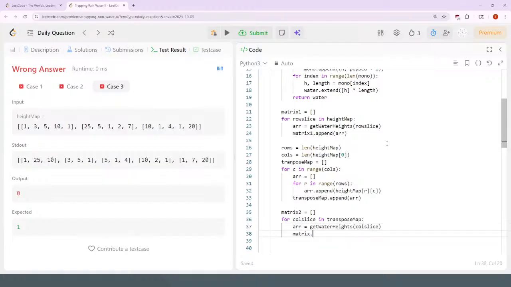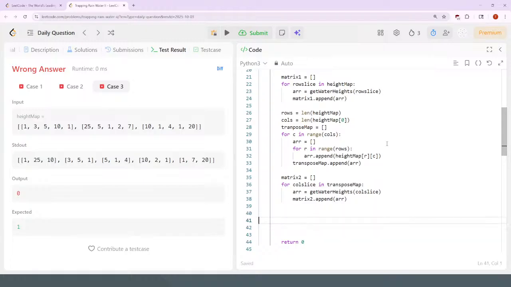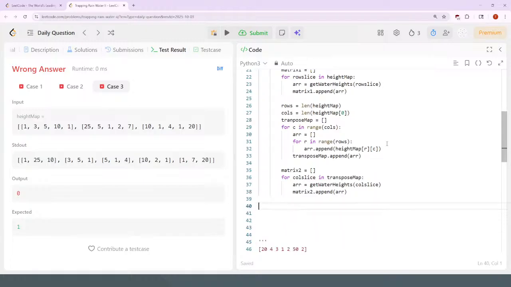And then matrix 2 append this array. I think I can probably just figure out the answer based on that by now. So answer is going to be equal to initially 0.